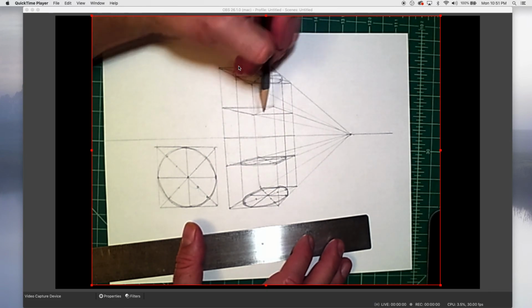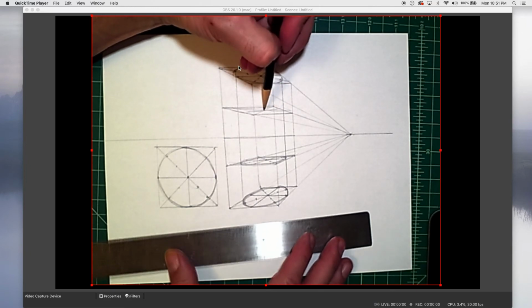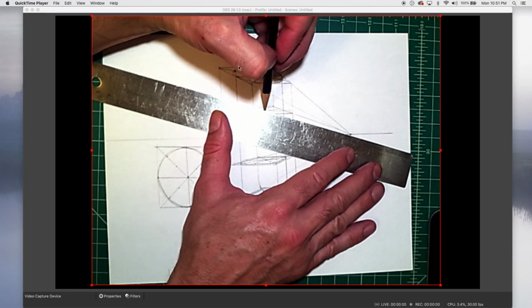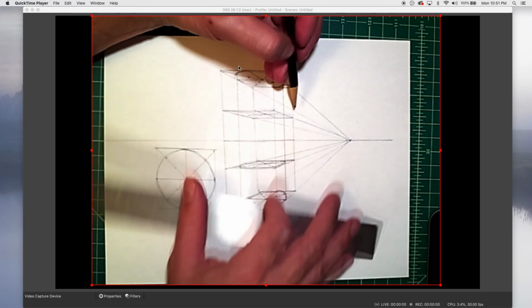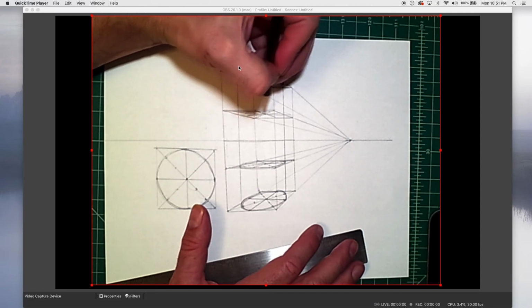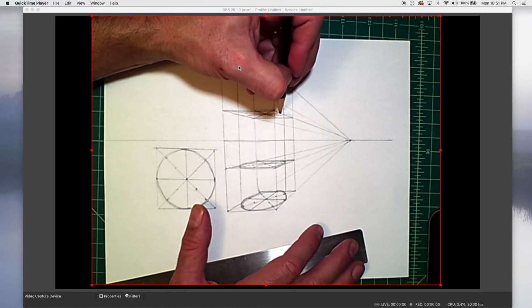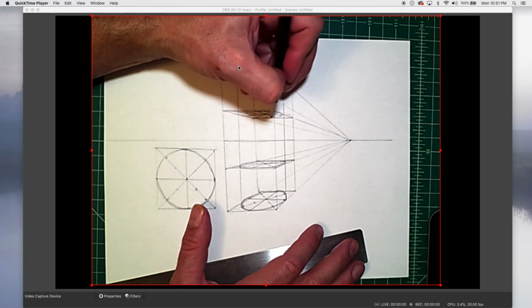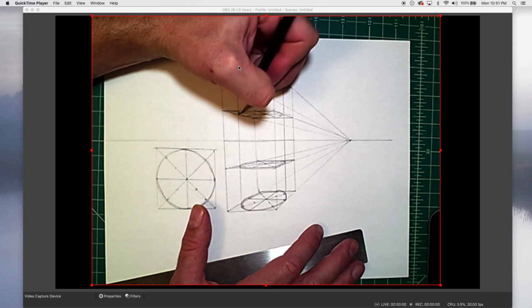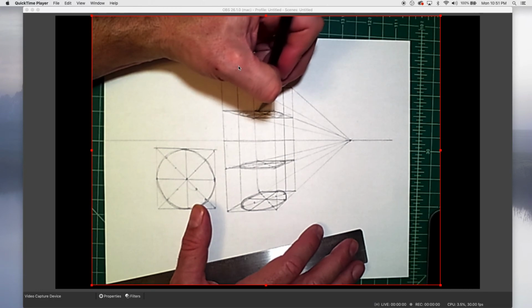Same idea: draw an X through the middle, find the center point, draw a parallel line up, draw the other way, divide into thirds. So I'm doing this a little faster because it is repeating the same concept. And then from the radius to each point, I'm defining the edge, defining that nice ovoid.